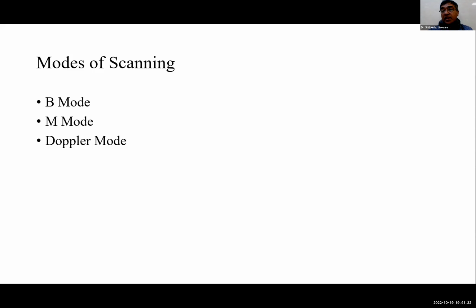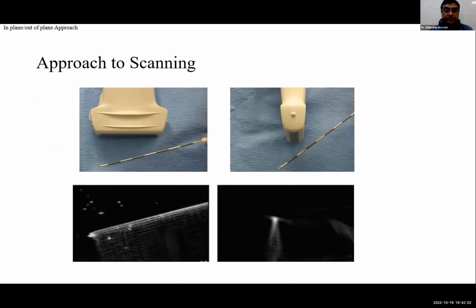And of course, the last one that we also use routinely is the color Doppler. So it will give you the flow in terms of color. So we say when the blood is moving away from the probe, it is shown as blue. When the blood is moving towards the probe, it is shown on the screen as red. So that is the other way of looking at flows. So Doppler mode is for flow or movement. M mode is for movement over a particular line, and B mode again is the brightness mode.